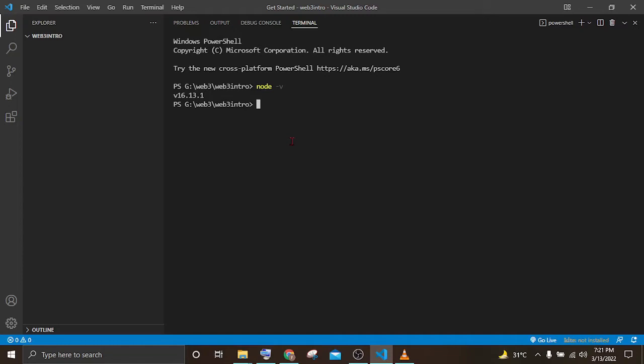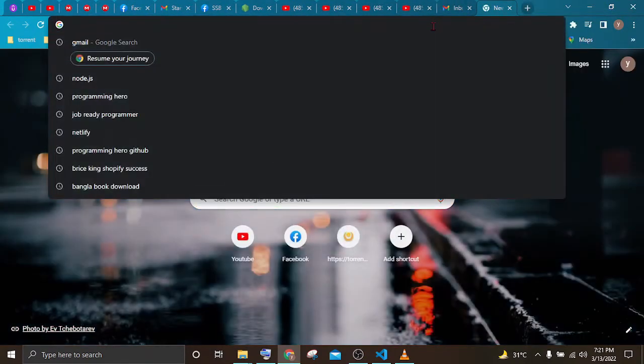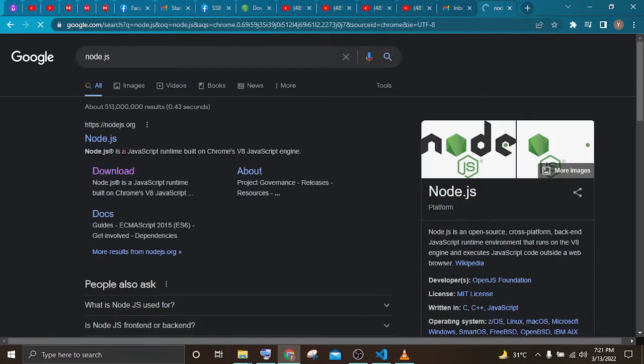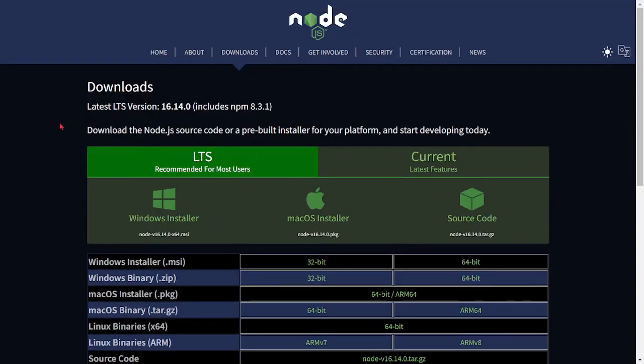If Node.js is not installed in your computer, then you have to move to the browser and type node.js and go to the download option. There are two options available here, the long-term support version and the current version.